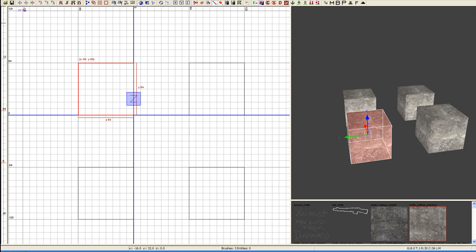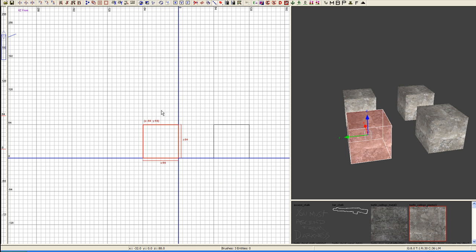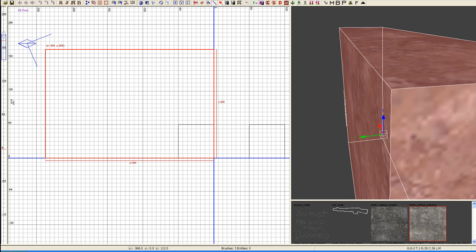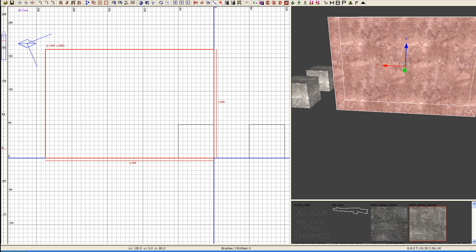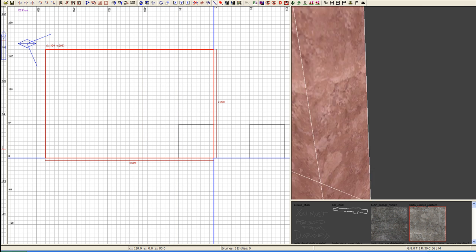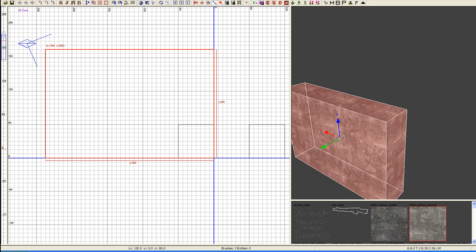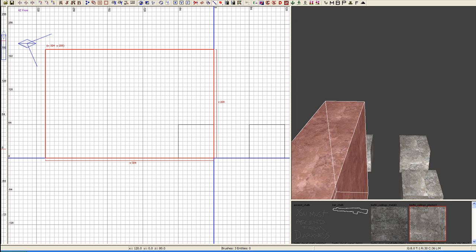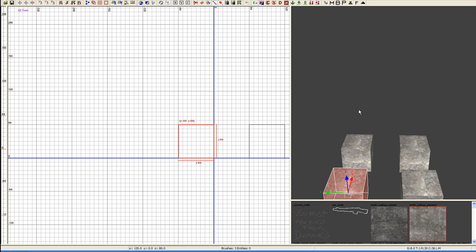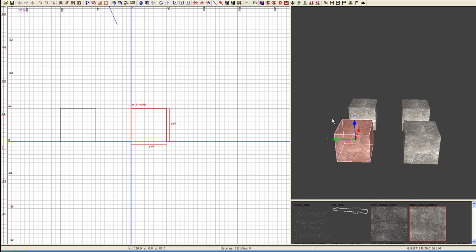So if I were to actually change my view by hitting Control Tab and scaling this up and out, there's a big structural wall. You shouldn't be able to see on the other side of it in game. In Radiant, it's a little bit different in the actual editing tutorial. I'm going to hit Control Z and undo that and put that back to normal.